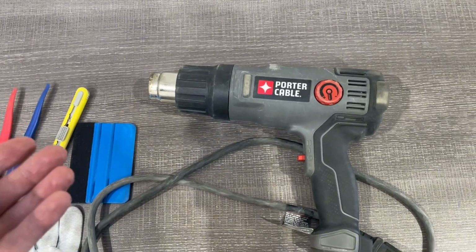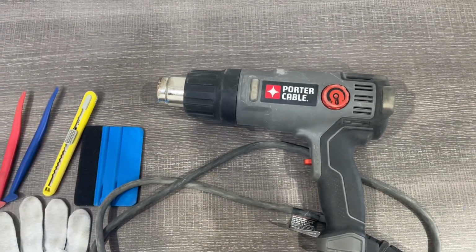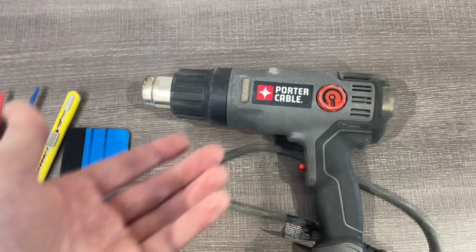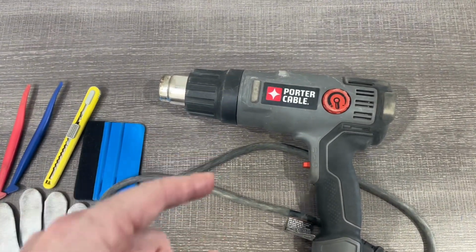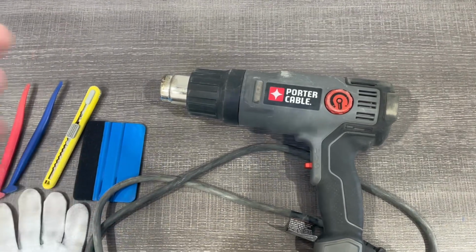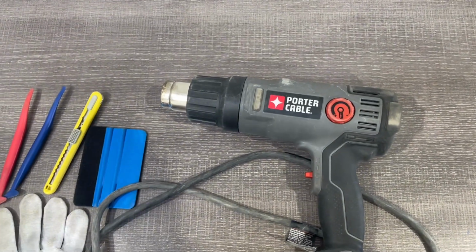Price has gone up quite a bit. I used to be able to get it around pre-COVID times for $50, but now they're near 100. So it's getting a little crazy, but it's a very good heat gun. It's much better than those cheap ones you find in wherever, Walmart or Canadian Tire.